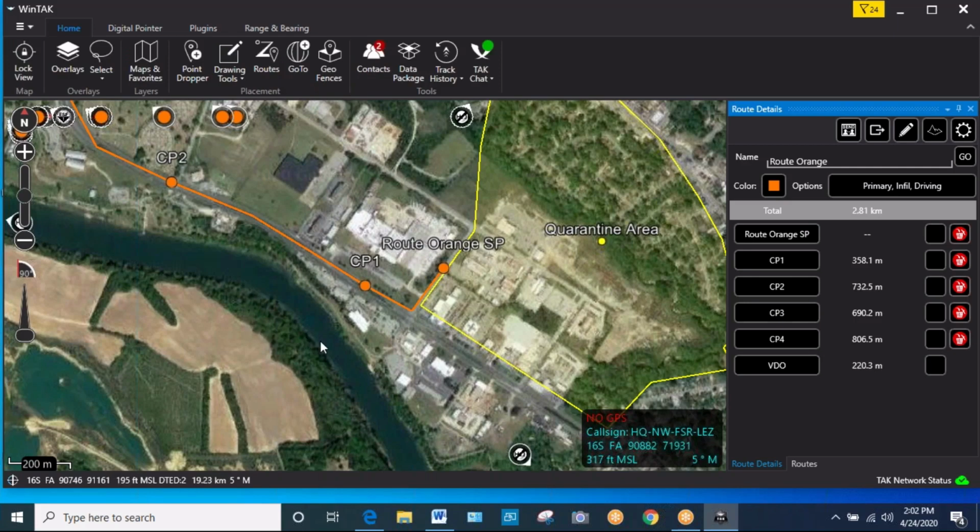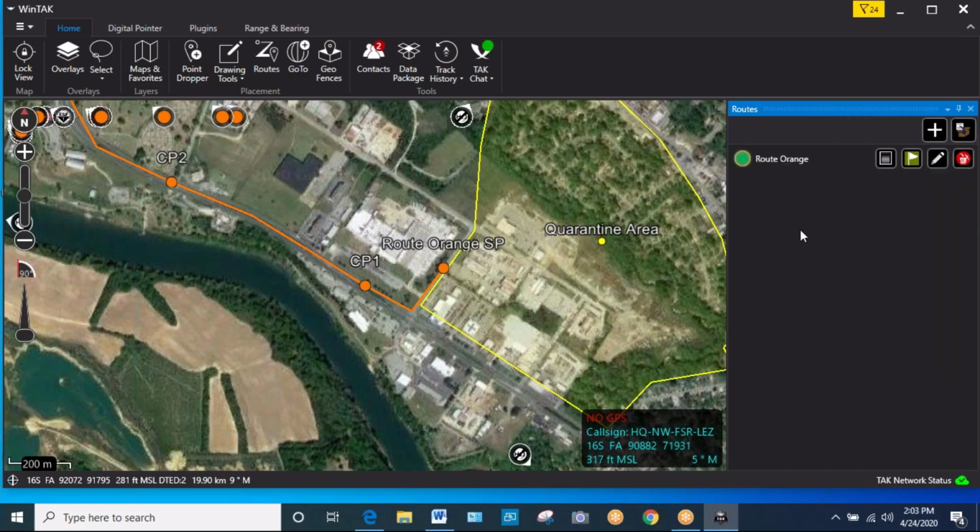To the right of the pencil, you have an elevation tool that has no functionality at this time. To the right, you have a gear. Anytime you see this gear show up, it'll take you to the manager for that tool and allow you to customize the settings under the tool preferences. But what we're going to do is go ahead and hit the X to close out the detail page for the route.